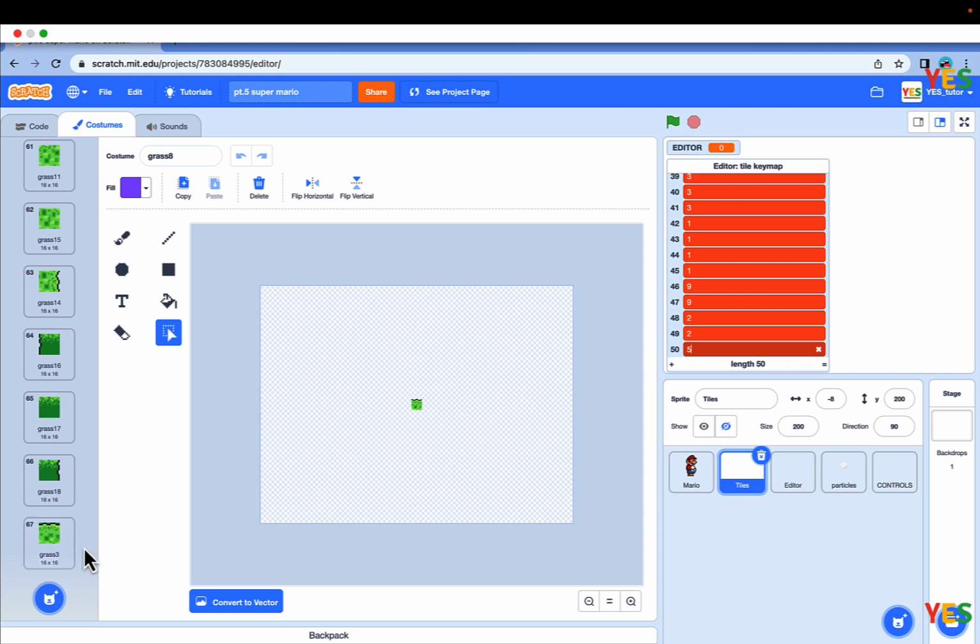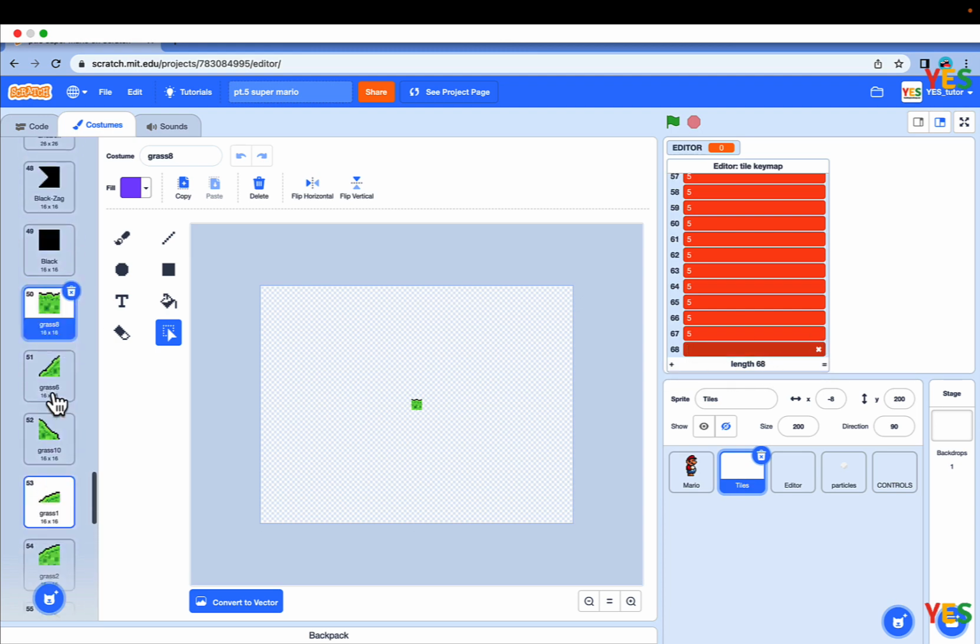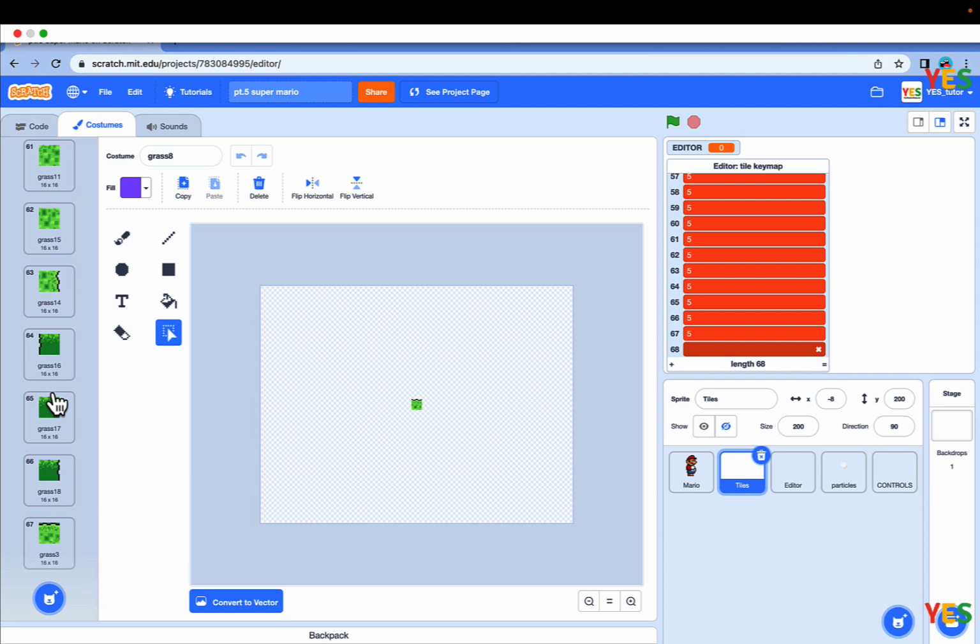Put 5 until 67. I'm just gonna do it fast. Done. If you want to add more tile, just edit the tile key map list.